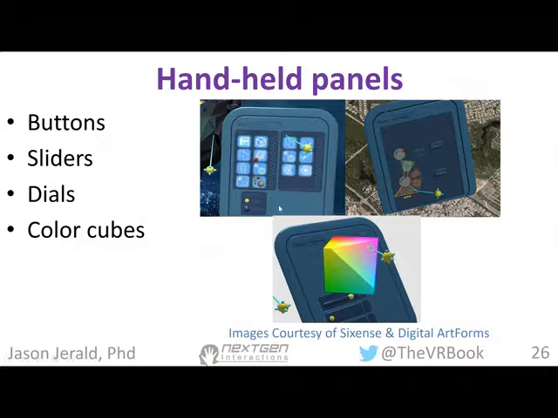Then on the right, you see some more interesting dials, because now we're sensing rotation of the hands. We can do twist-like gestures, although we found that can cause wrist strain over time. So instead, we do a full circle, sort of like a pie menu, which some of you may be familiar with from the 2D world. We just reach in and then perform a circular motion with our arm to select those different triangular areas. And then on the bottom, we have a color cube.